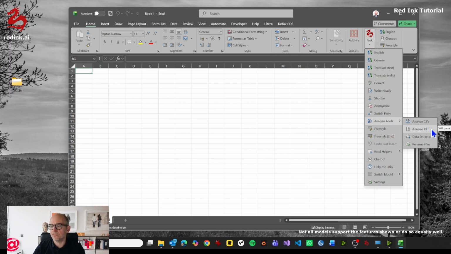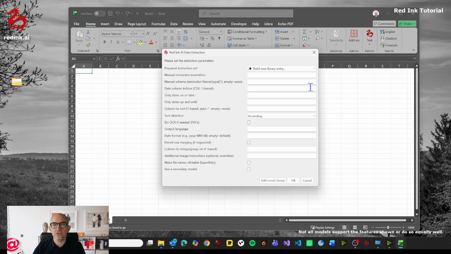This is for large volumes, if you have 10,000s, and this is for database files. So if you have 3 million records and you need to review them, whether they contain a certain type of text, with the AI, then you can use that. What we want to use is the data extractor, which I will call up and which allows me to review documents and create a table based on them.